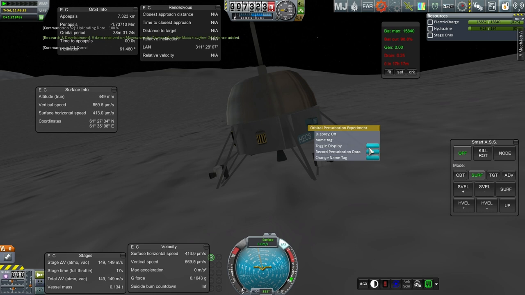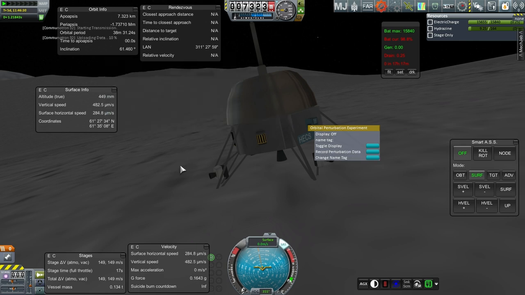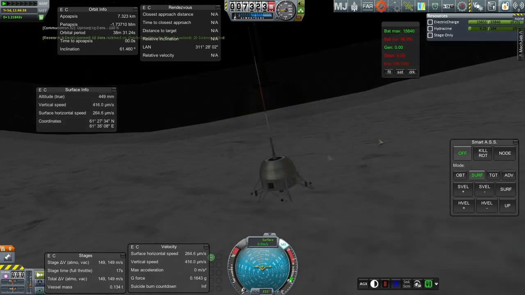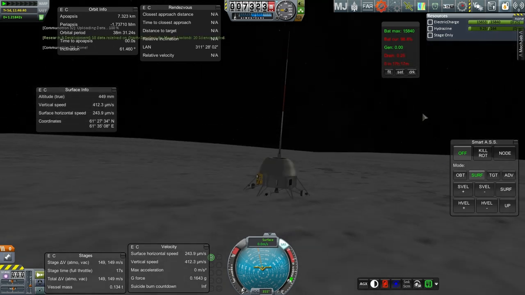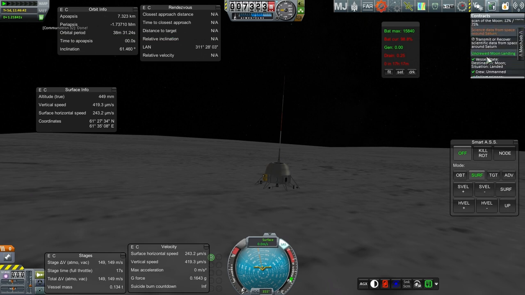Not with something like this, though. This is the cutest little guy I've ever used. Okay, record perturbation data. All right, gravity scan from the lowlands. Okay, there we go. Mission partial success. The landing was done. The scanning was not. We got 12% so far of the scanning, but it's gonna run out of power, I think.